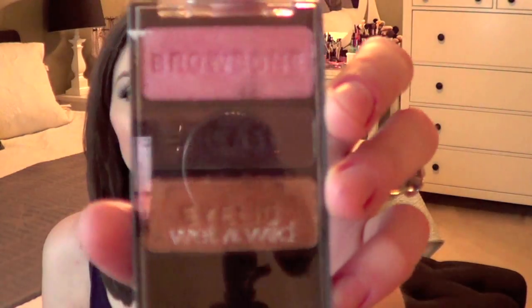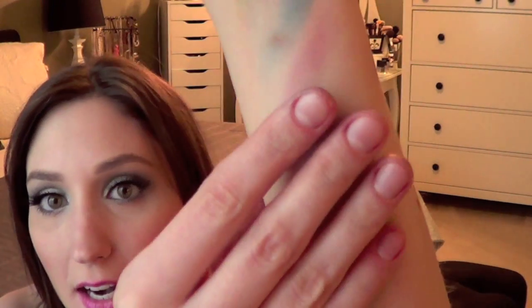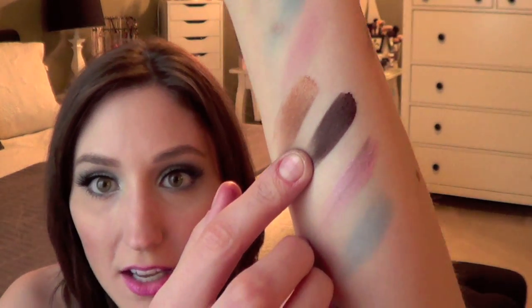I also got one other Wet and Wild trio — this one's called I'm Getting Sunburned. This one's actually really nice. This dark color is super, super pigmented. I went to try to do an eye look the other day and I put just a little bit on my brush and started to put it in the crease, and I was like, way too much. You can use it for super darkening up — like a smoky eye — this would be great. I actually used these two colors together to do a look, and this pink color actually ended up looking kind of lilac-y — it was actually really pretty. And then there's a bronzy color that is also super pretty in this trio. See how pigmented that is? This is crazy, crazy stuff.